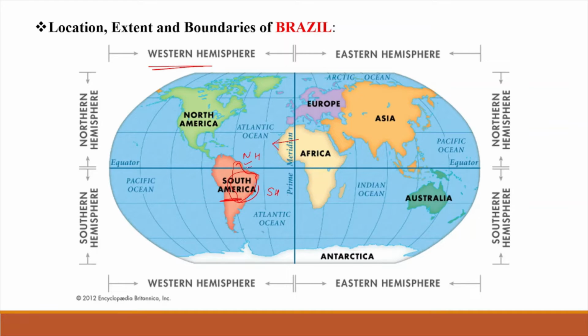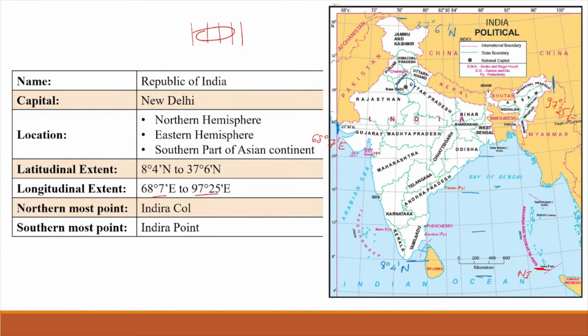Now the equator passes through the northern part of Brazil. All right. Now at 23.5 degrees south, we have the Tropic of Capricorn that also passes through Brazil. One point that I missed is that at 23.5 degrees north here, we have the latitude passing known as the Tropic of Cancer.